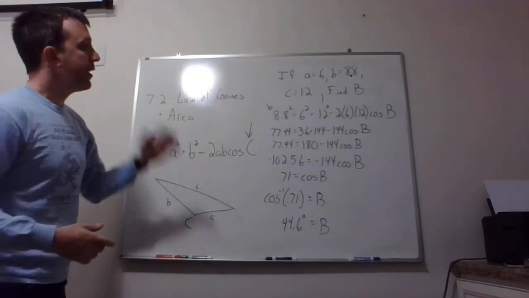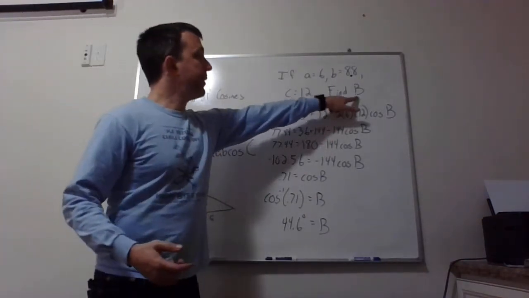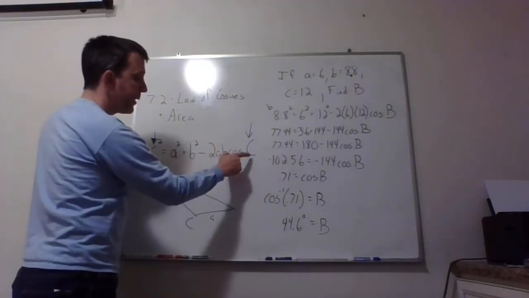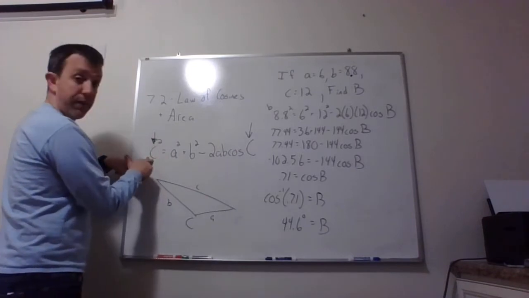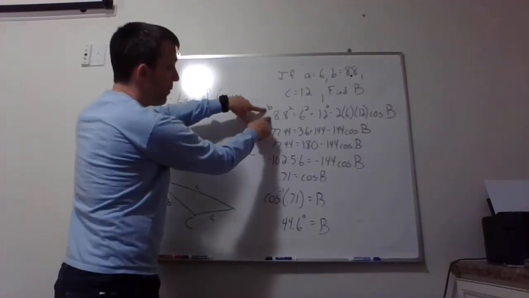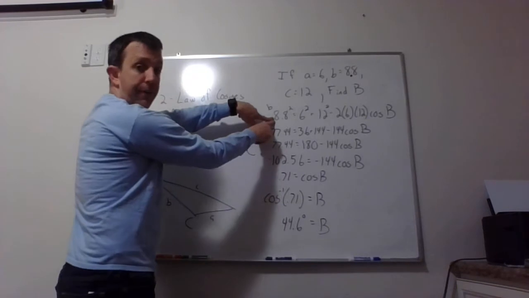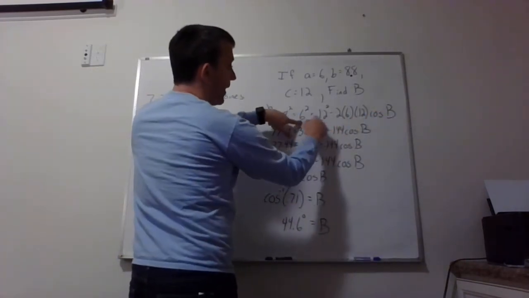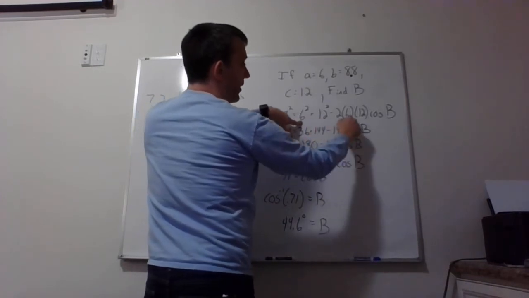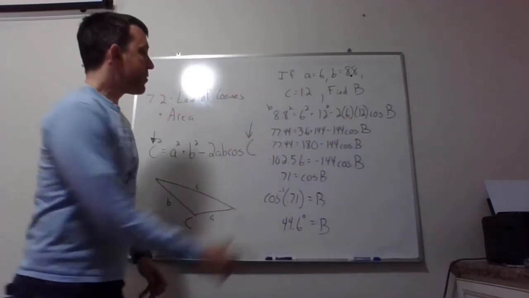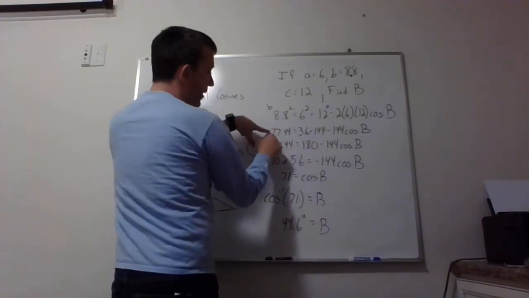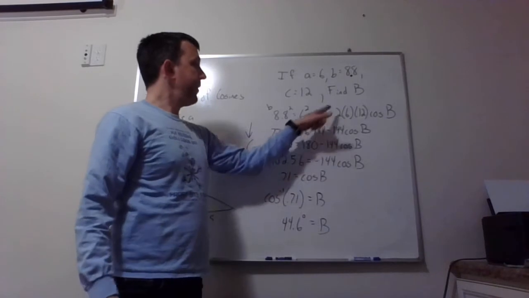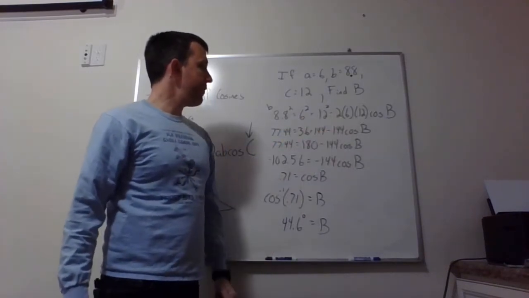So let's look at what I did. I wanted to find angle B. That means that in this formula, I don't want angle C, I want angle B. What that tells me is that I should have a b squared here. So you'll notice I put b, my 8.8, on the left and have it squared. And I have angle B, which means that these guys have to be A and C. A and C, and again A and C. So I squared all the pieces that needed to be squared. That's where I get my 77.44, the 36 and the 144. 2 times 6 times 12 gave me 144.